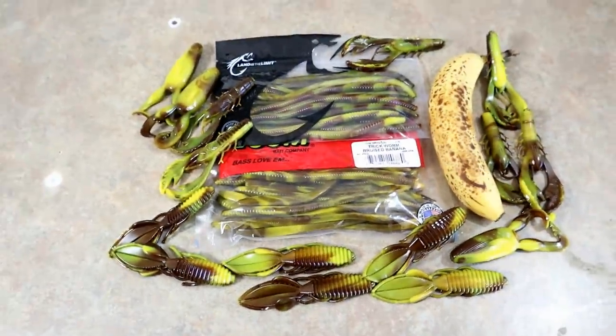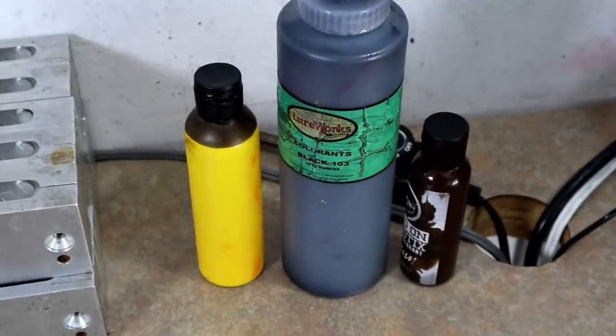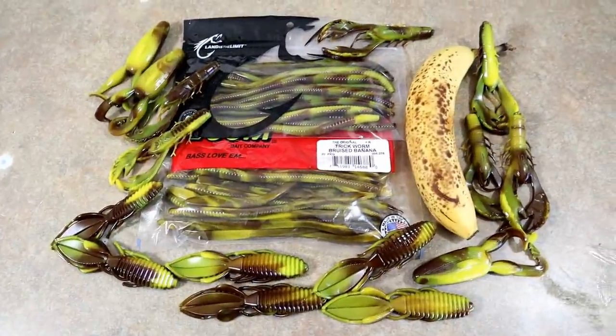So I hope you guys have enjoyed a real simple formula today. Just three things and a dual injector. And look at how much fun you can have.